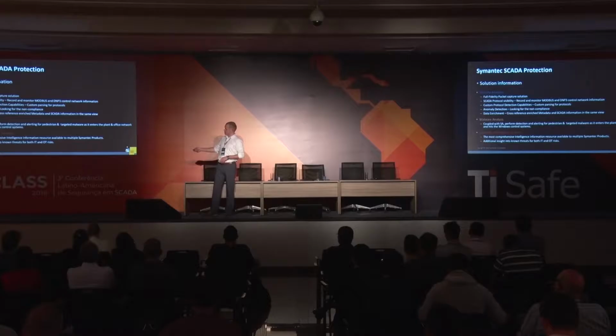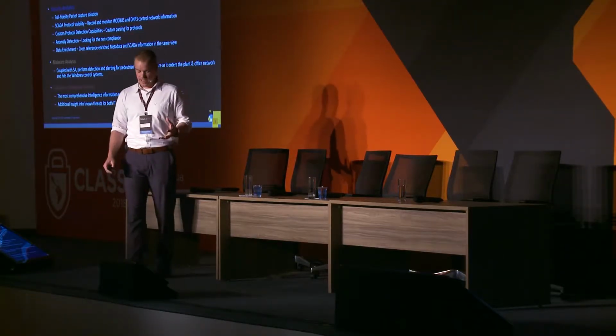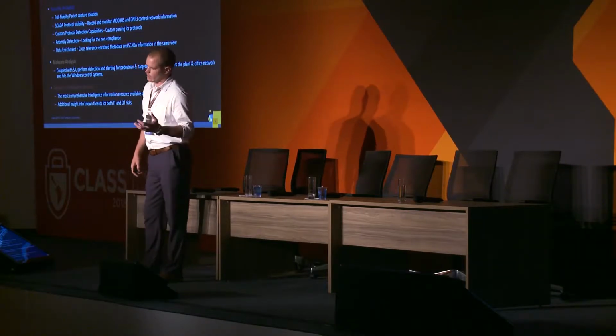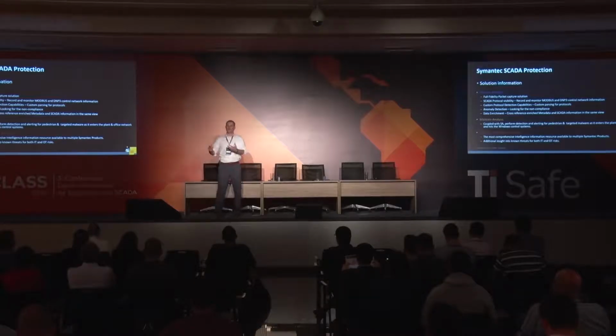And then data enrichment. Lastly, the one thing I don't talk about too much in this particular presentation is the fact that the security analytics platform is wide open, from an API perspective, from a development platform. You can do a lot of things. So if you already have great tools, like all the vendors in there, all of your typical security tools in that stack, they can work together, and they can work with security analytics.